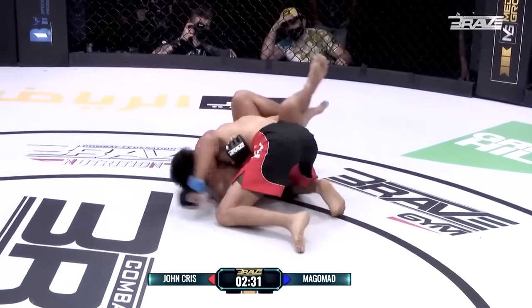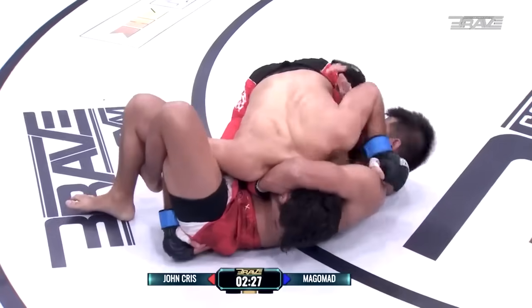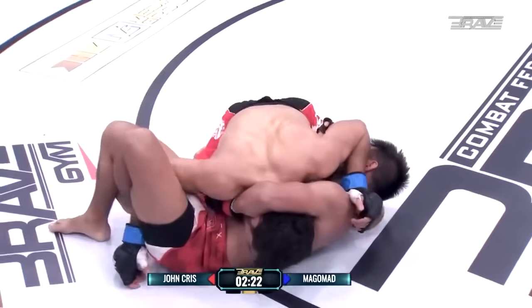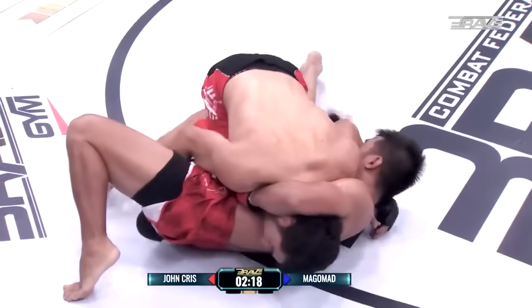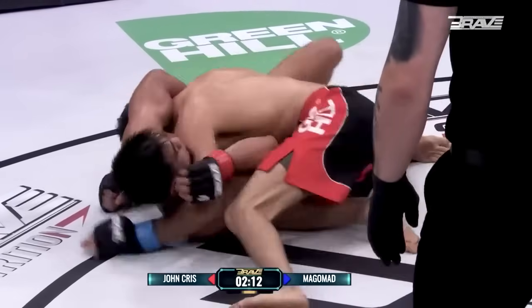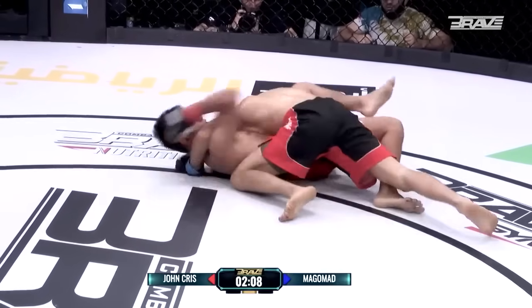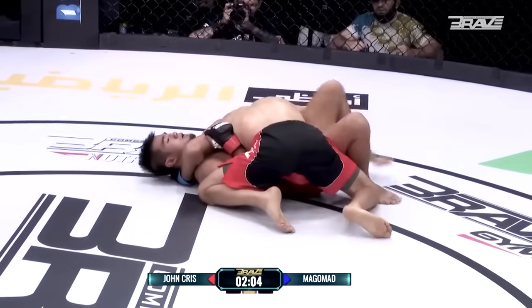Again, just slowly, methodically working, very much in the same fashion he did in the first round, Carrick. He did, but this is a professional fight. Positional dominance by itself doesn't have huge significance if there was significant striking, and I believe there was so far. And if you're John Cris Corton on the bottom right now, you're bound to be frustrated. You must be thinking, what do I need to do to try and change the momentum of this fight, to try and get that pendulum to swing in my favor?